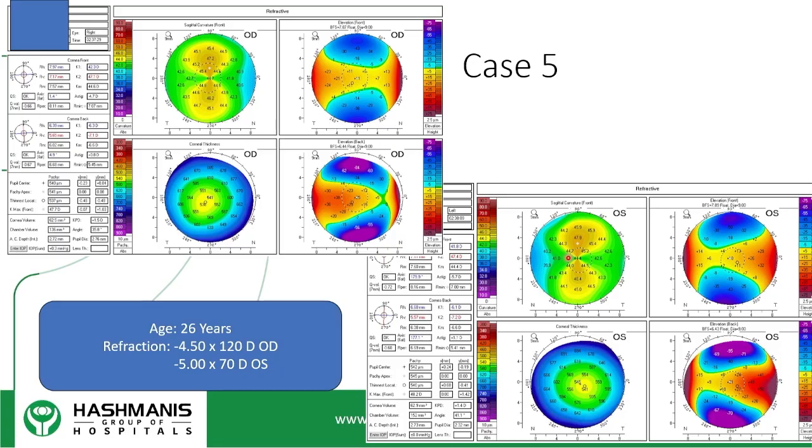And then I think I'll end on this case, which is a very important case in the sense that if you see his sagittal curvatures, they're absolutely normal. His anterior curvature is normal. But if you see his pachymetry data, there's some missing zone here, even though it's not saying anything in the Q value, which is the quality specification value. And if you see this posterior elevation, it's got problems there as well.